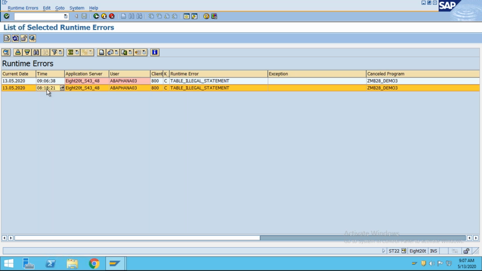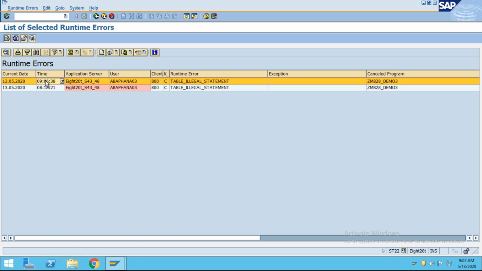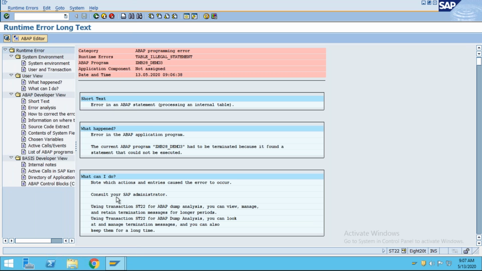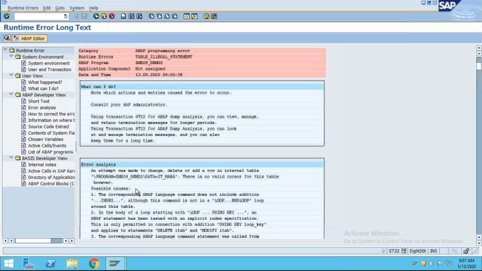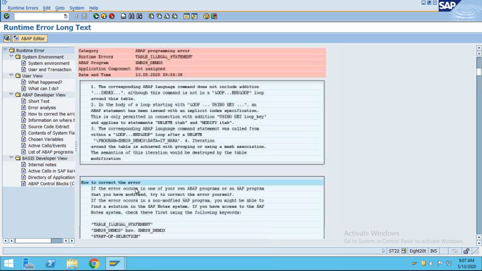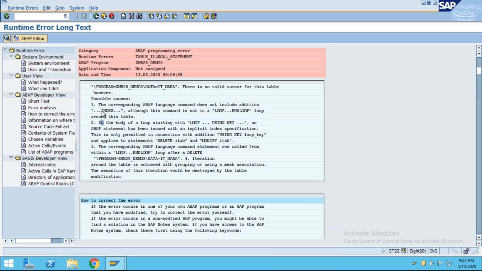One dump I got at 8:18. If you double click, it will show the detail of the dump you got. From here you can see that I did not mention the index while using the insert, that's why it is giving the dump.